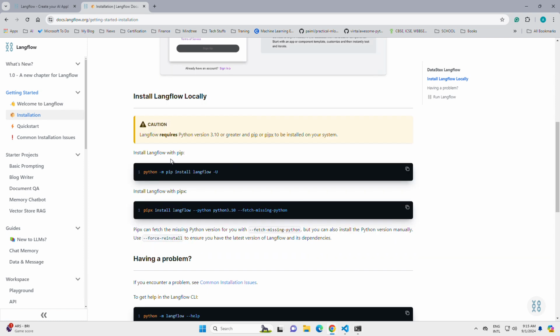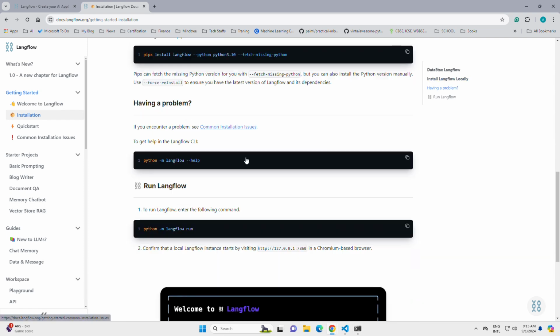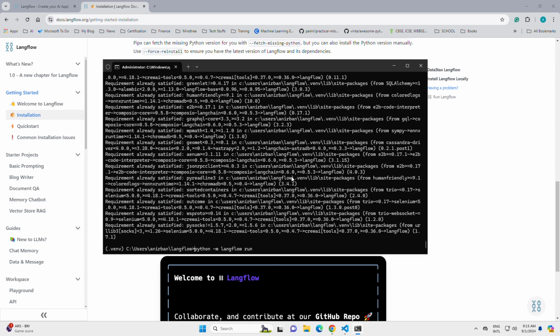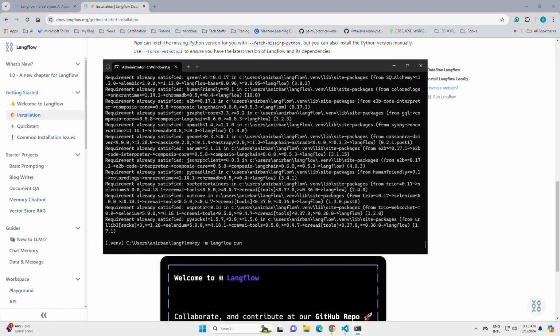Now, as Langflow is installed, let's run Langflow with the langflow run command.